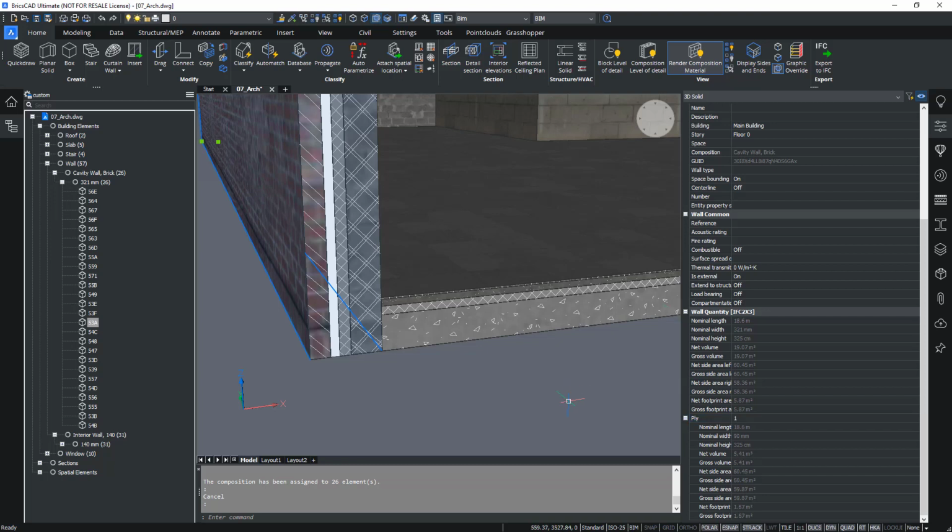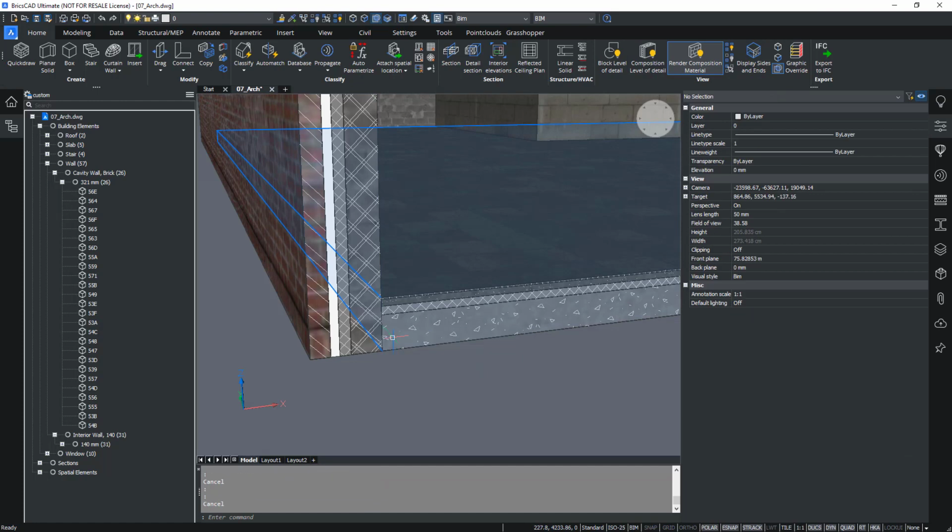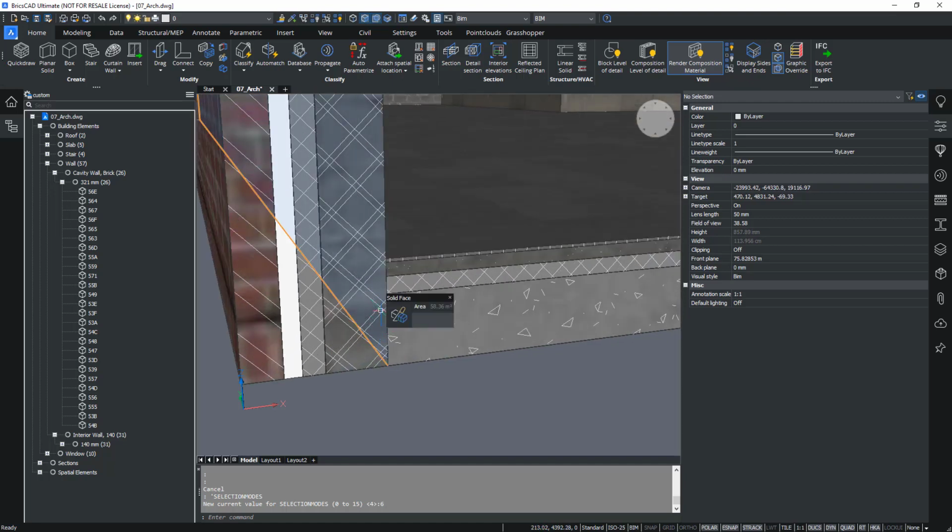And then to edit a composition ply geometry, we need to make sure that the composition level of detail is on, because at the moment, even if I select my faces, I will only be able to select the entire side of my solid, because this is one solid still, this slab.